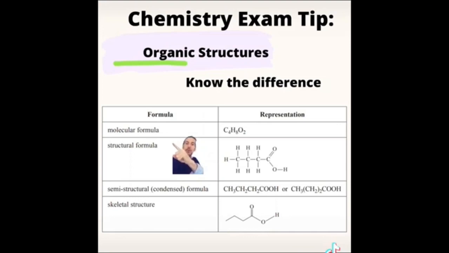A molecular formula just shows you the atoms present. A structural formula shows exactly what the molecule looks like with all the bonds included. Note, this little dude here, which is the bond between the oxygen and the hydrogen, often overlooked in a structure. The semi-structure is a nice clean line, which doesn't show the bonds to hydrogen. It just shows you CH2, CH2, CH2, CH, so on and so forth.